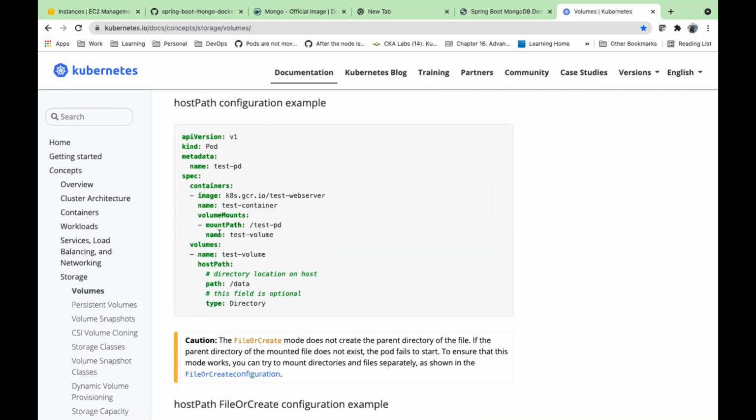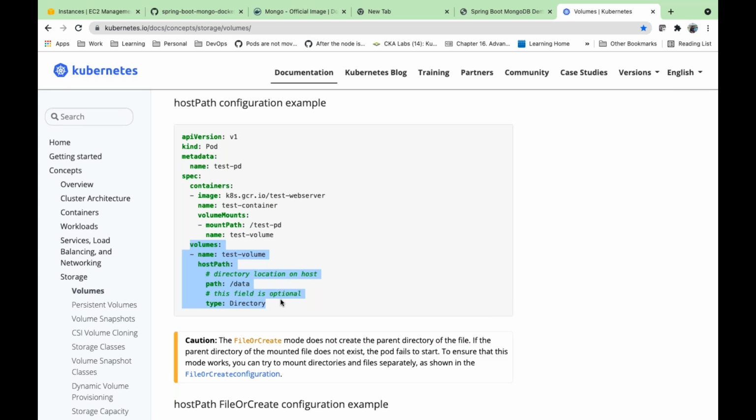So how to mount volumes here? For our pod, as I told, we are going to define volumes. Under your pod specification, you define a volume: what the volume name is and what type of volume. With this, we are just defining what type of volume I want to use, and attaching the volume to the pod.